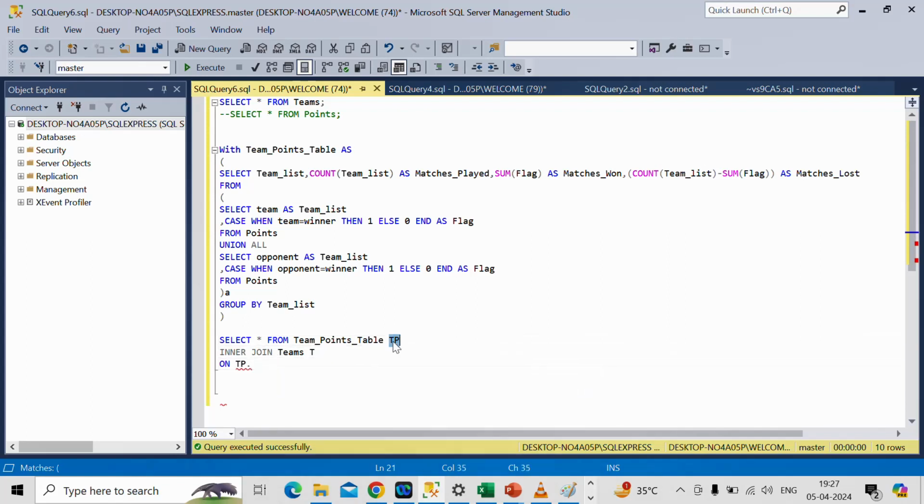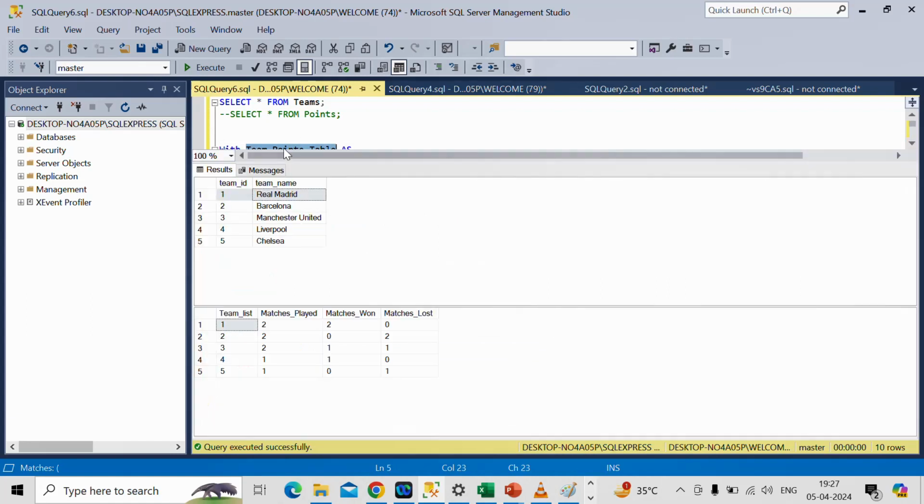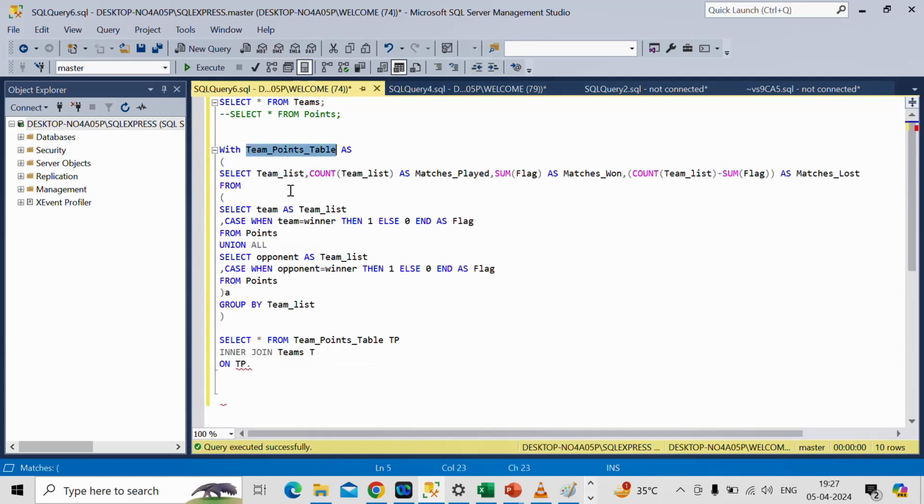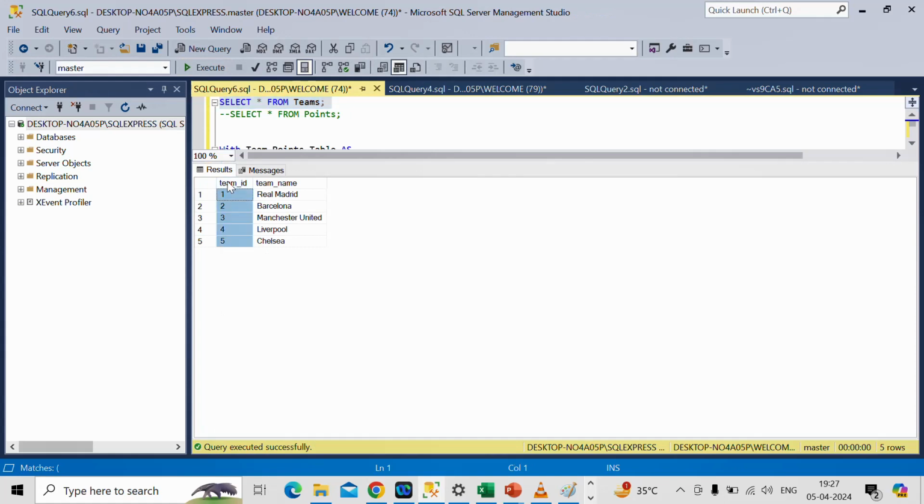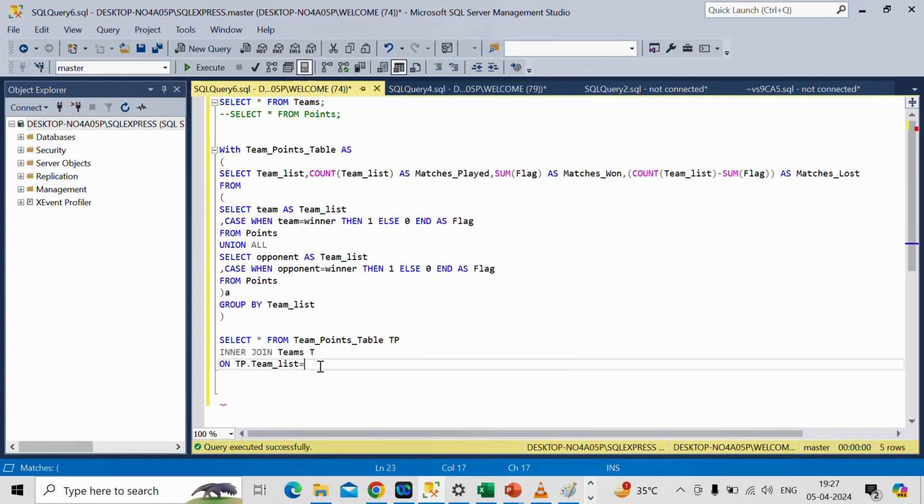Now TP table is this one, and in this table, this is the column name, team list, where we are having team ID. So I'll use TP dot team list. So this team list column will look up into this column of teams table. So it will become team dot team ID.